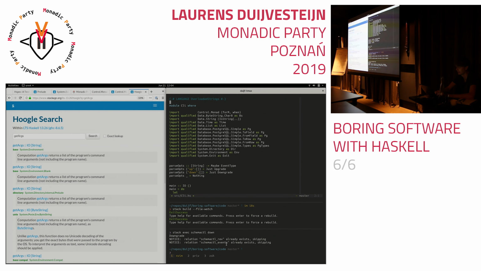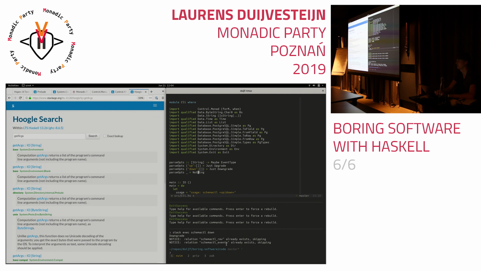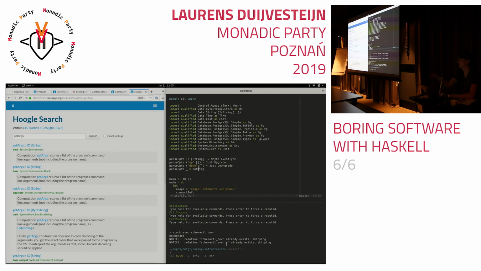And you could also here do some other deconstruction and see, for example, whether the user wants to run all migrations or just downgrade or upgrade a single revision. This kind of thing works pretty well if your CLI is very simple and you don't want the overhead of using a big library for this. If you have 2 commands and simple arguments, I recommend you just use this because it's just going to work.